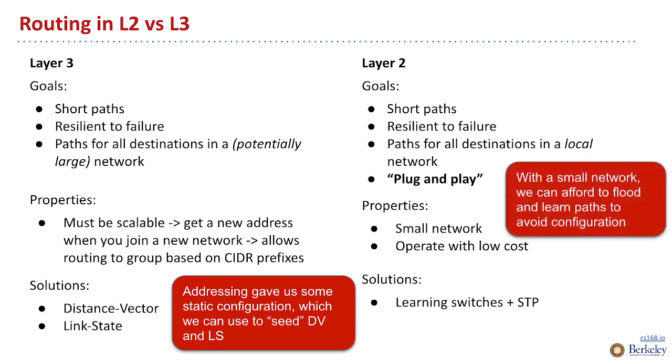Whereas with a small network, we can use learning switches, which initially flood a packet, and Narek's going to talk about this in a second, and then learn routing after packets get flooded, as we see packets fly by. And so learning switches are a much simpler solution. There's less setup involved. They're a good fit for L2. Distance vector and link state are heavier, they require a little bit more configuration, and so they are a better fit for L3, for a larger network.